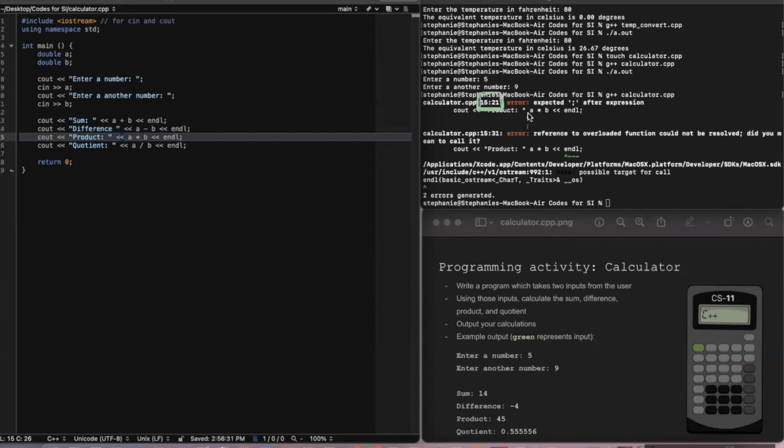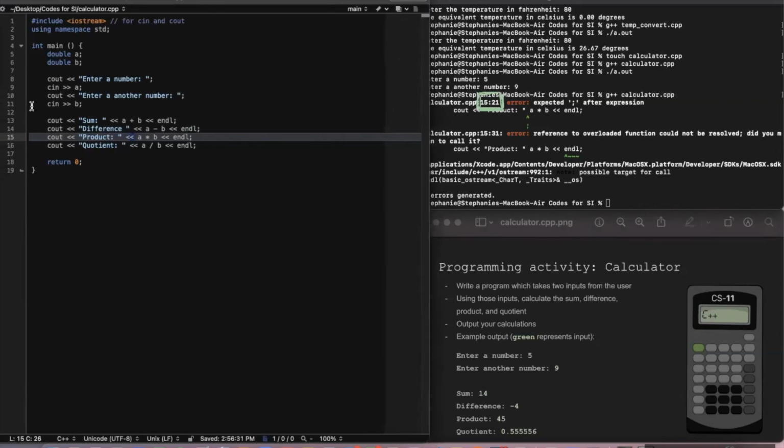It's telling me that line 15, I'm going to move this over so you guys can see the line numbers. Line 15, it has a problem. And then the 21 is the character number in that line that I've had that problem. So 21, you're not going to find very helpful, but the 15 is going to be very helpful. So we know that our error is likely on line 15. It can either be on line 15 or above 15. It will never be below 15.